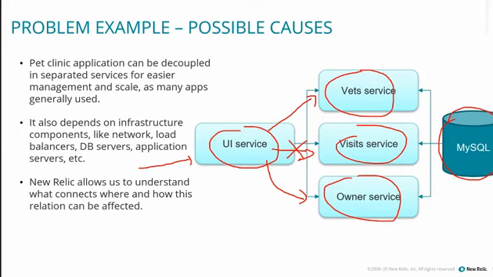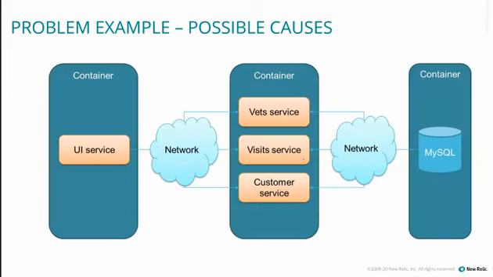Okay. Remember one important thing is that these containers running the pet clinic service may be running on different servers. Okay, or each container may be a pod on a deployment. They may be scaled up, scaled down, and they will be running on different Kubernetes nodes, for example. Okay, and we have a network between the containers, and we have a network between containers and the MySQL database. Okay, so the problem may be anywhere.